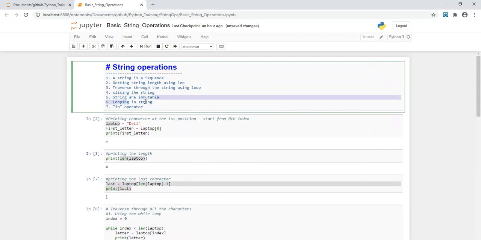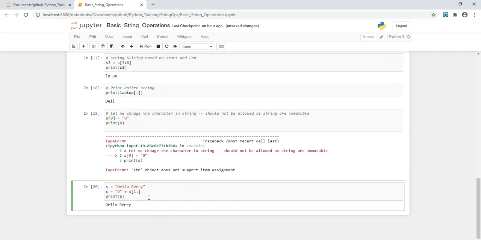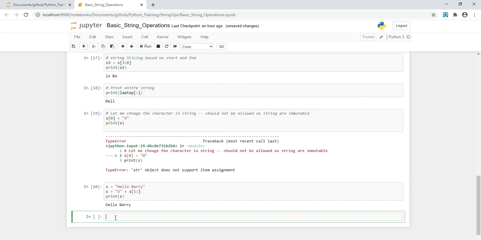So the next step is looping in strings. How do we use loops in strings? There are some operations we can do, like getting the number of times a character is repeating in a string.